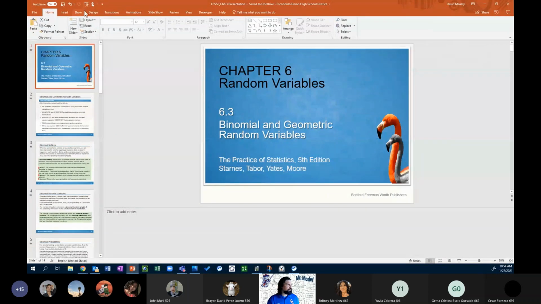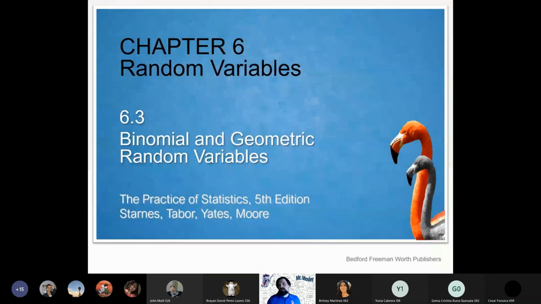If that wants to cooperate. If you have something you are writing notes with, now is the time to get that ready. There's going to be some things you probably want to have available in your notes for when you're doing the assessment or working on practice problems. Please have that prepared. And as usual, if you need time to write stuff down, if you have questions, let me know. Raise your hand. Type it in the chat. I want to help. All right, so section 6.3 is on binomial and geometric random variables.